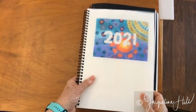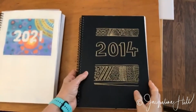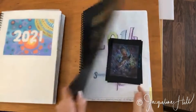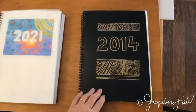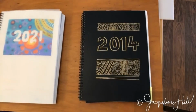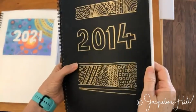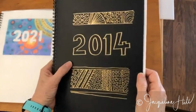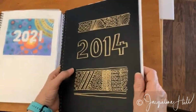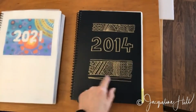So what I do is, if I use the black covered visual diary, I do some decoration on the outside. On the inside here I've got a funny little title page that I put in there, and on the outside you can just use some sort of permanent marker that's going to show up on here. I was using a gold, I think this is a Krylon pen that I used on this one. So that's added a bit of shimmer to it. Did a bit of zen tangling, some zen doodles there.